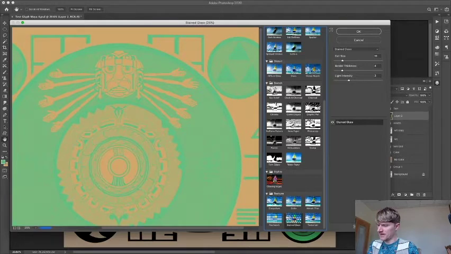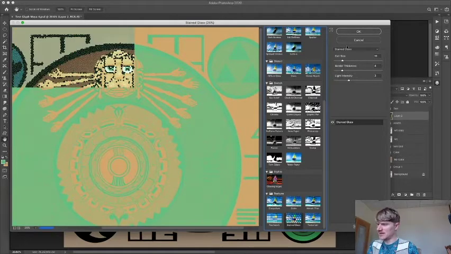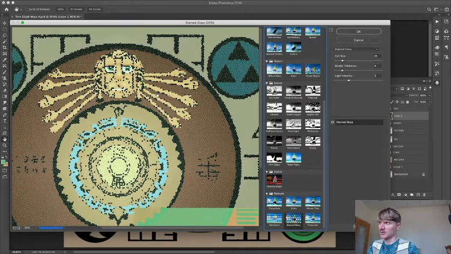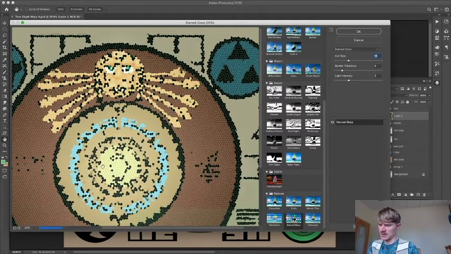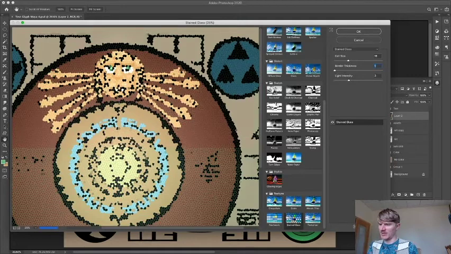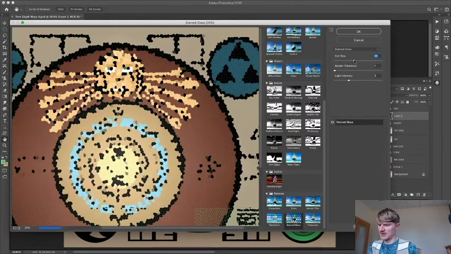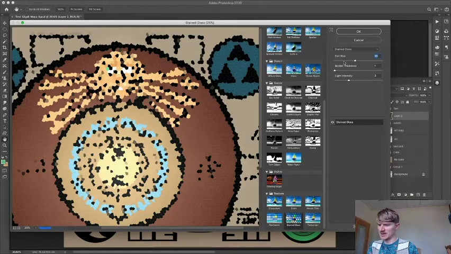You can even do stained glass. You can see right away when we select a filter, it applies a range of effects, and it's particularly interesting when you start to mess around with these. This one in particular is interesting. If you raise the cell size, you can see it's really changing the image quite a bit and adding this interesting dynamic. I'll reduce the border thickness, and you can see it's really getting abstract here. The bigger the cell size, the more abstract it gets.